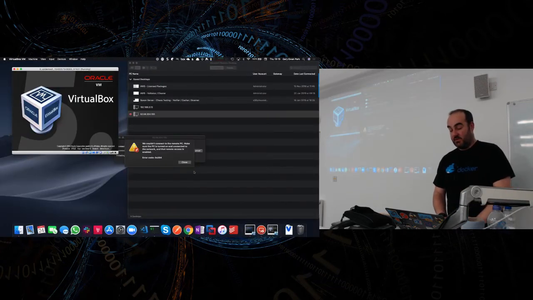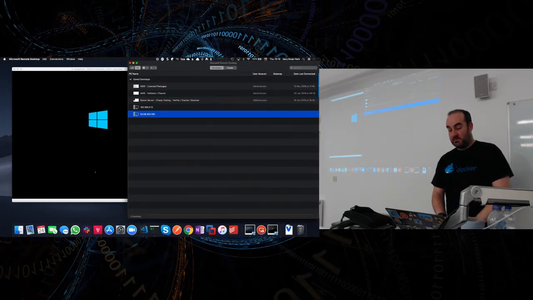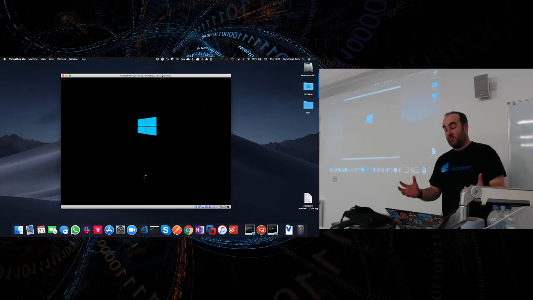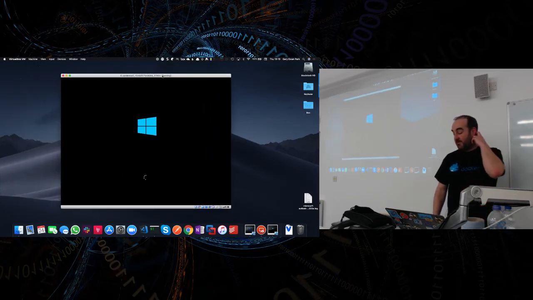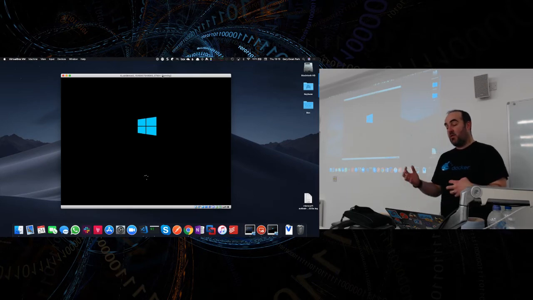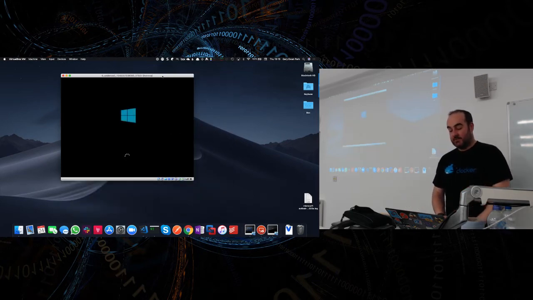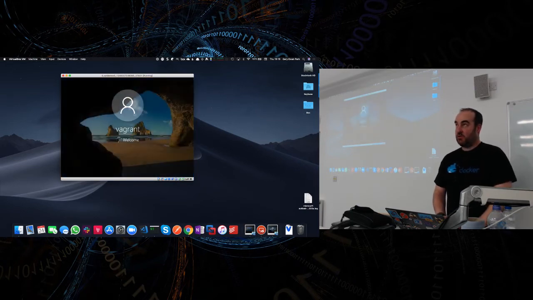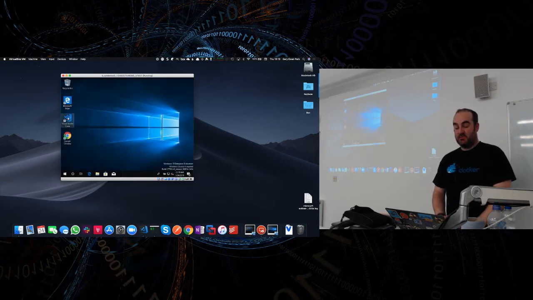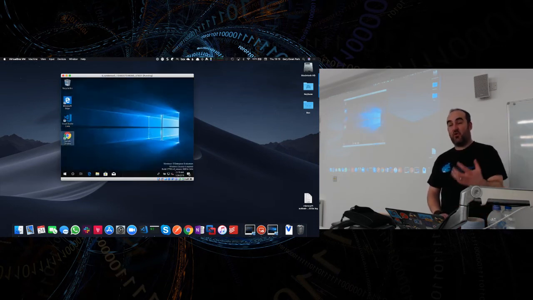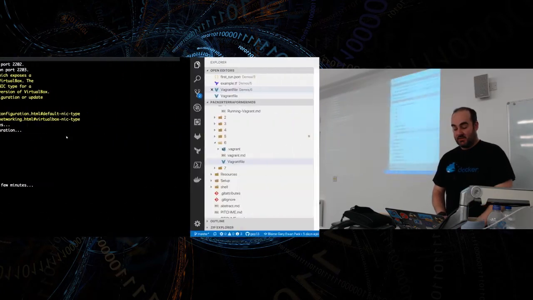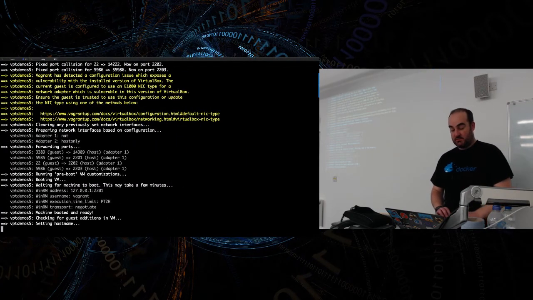Okay, so there's the VM being spun up. Let's just close this down. So there's Windows 10 firing up. And then all of those applications will already be there. Okay? So let's wait for Windows. It should log us in automatically. Okay, so Visual Studio Code's there, Chrome's there, all of the things that I said. Okay, so if I go back to here, once it's set the host name, it might actually do a reboot while that's waiting.